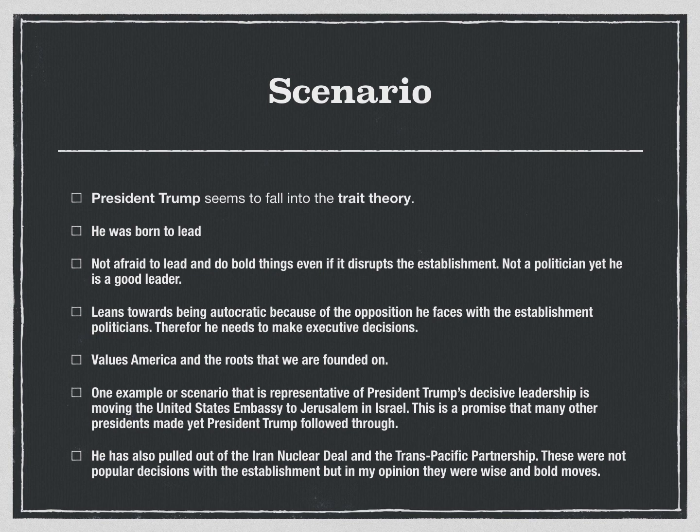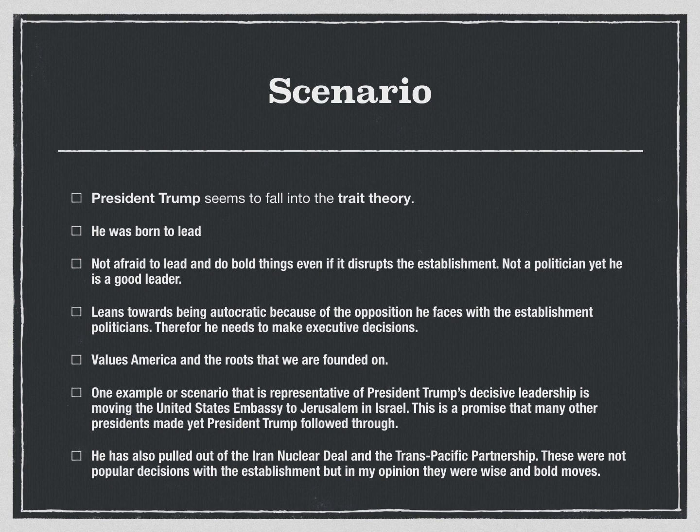Sometimes he's forced to because Congress doesn't cooperate, and they tend to be contrarian with him, not necessarily because it's the right thing to do, but just because they don't like him. It seems as if either you love him or you hate him, and the establishment politicians do not like him.